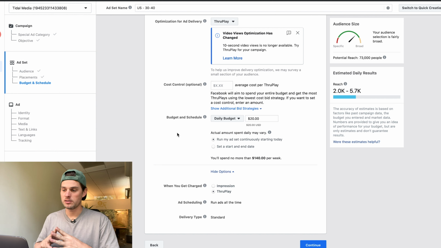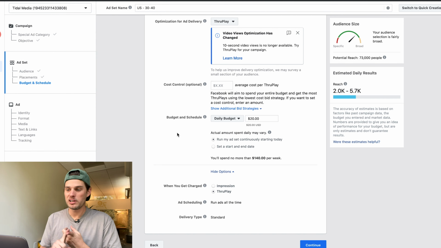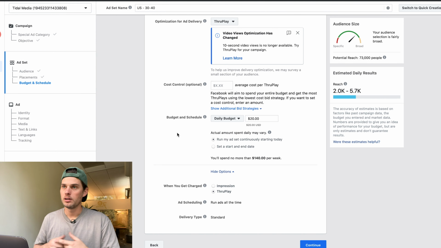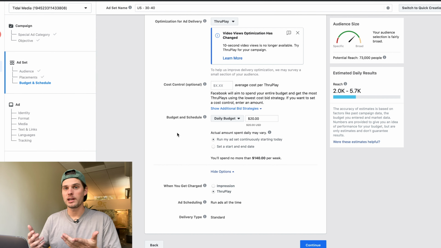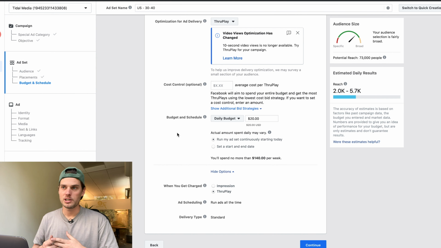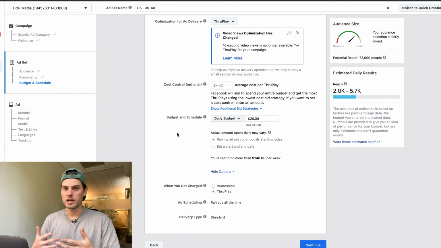My only suggestions are, do make sure and give it enough. Like $2, sure, Facebook will get it out there most likely and someone will see it, but not that many people, you know? And if you really want ads to work for you and you really want to learn how to run ads and make them work for you, you got to be willing to spend a little bit of money.